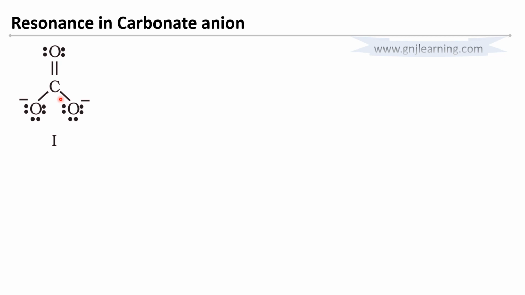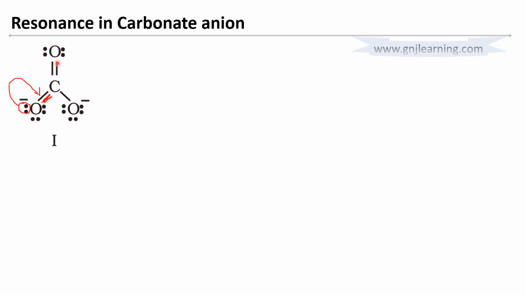So now how the electron will move is not there for us to study this year. Next year, or at the end of the year, we will study about the movement of electrons. But for the time being, I will just show it. It is not there for study in this chapter. So let's assume that this lone pair of electrons is moving to here. If it has moved, then it will become a double bond. So there are two double bonds here now. This double bond and this double bond.